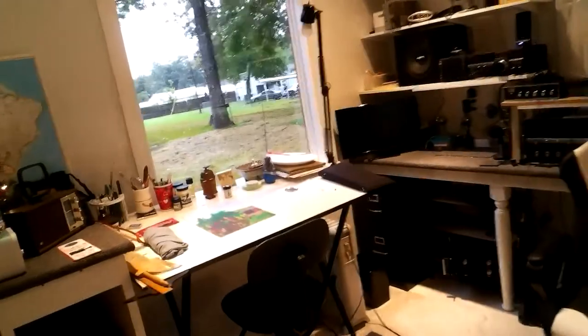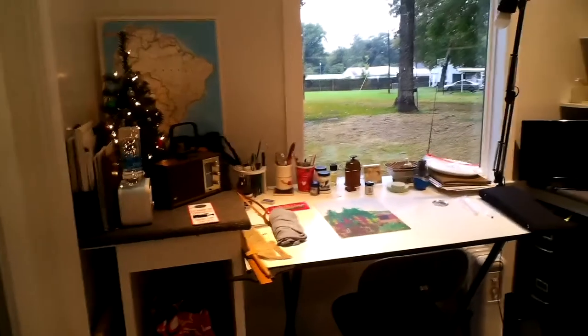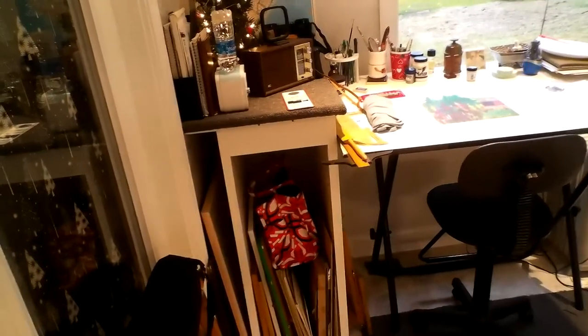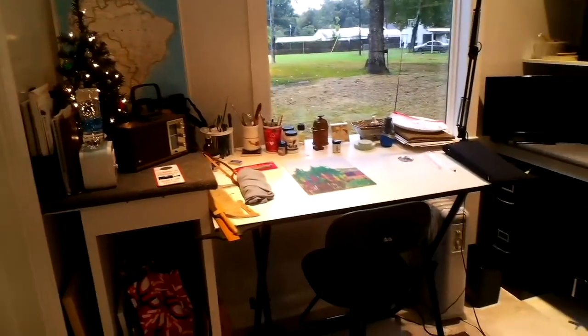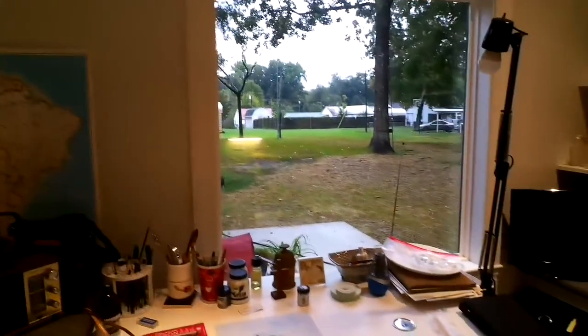So everything has been moved in, including the Christmas tree, which I finally have room for. And here is my mother's art storage box that we modified and put in. And my mother's art table, something I'm working on there. This is the view inside on a rainy day.